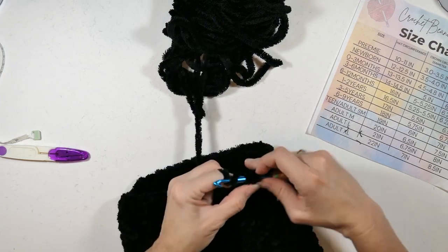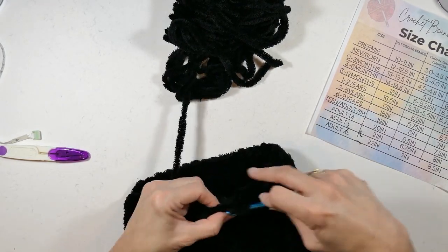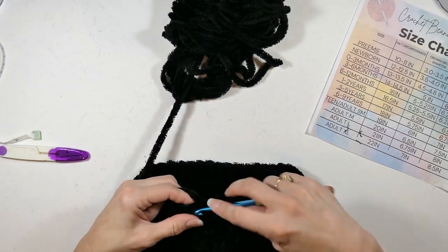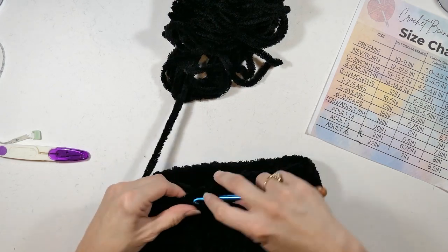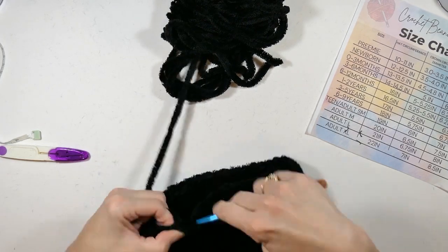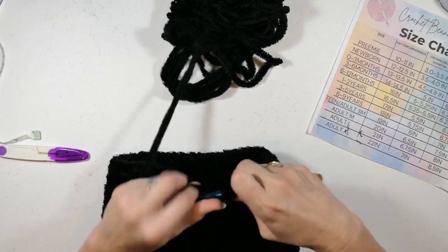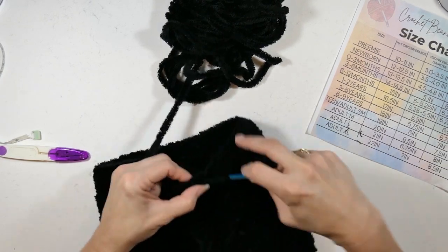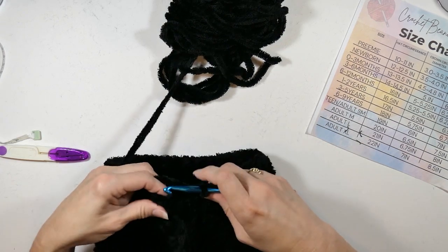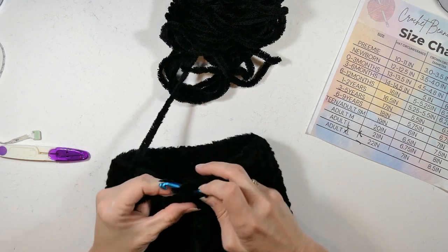And so I'm just doing one half double crochet around into the half double crochets I did before. And then I'm going to slip stitch into that first stitch made. And this yarn, sometimes the ends, little bits can come off. So you just want to watch that. Leave plenty at the end so you can sew it in properly. And so now I'm just slip stitching to that first half double crochet that I made. I'm going to chain one.